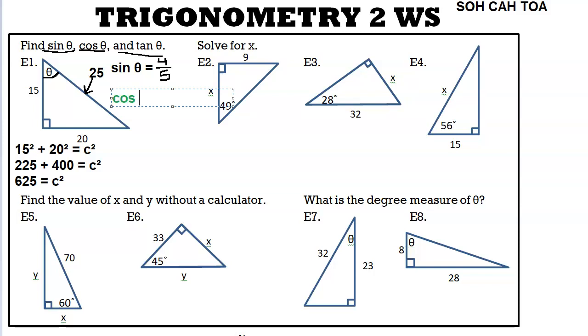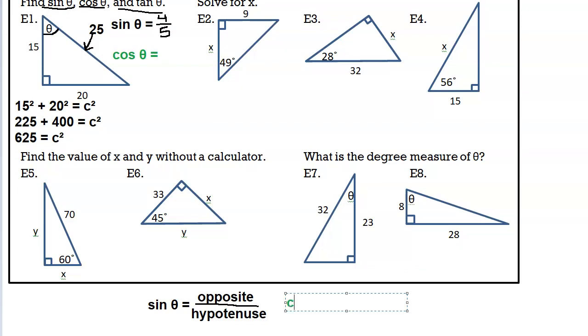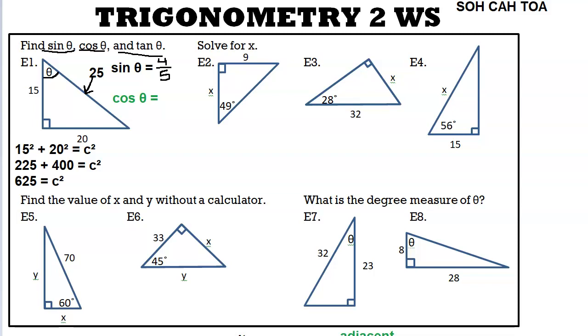All right. The cosine of that missing angle, if we go back to our listing here with our ratios, the cosine of an angle is going to be equal to, the cheesy phrase says CAH, Sohcahtoa. So we're going to use A and H. A on top, and then H on bottom. So we're still going to, in our practice problem, put a 25 down below. But this time it's going to be adjacent. Adjacent is a fancy way of saying next door neighbor. So it's going to be 15 over 25. And again, I want to save room, so I'm going to reduce that. You can just rewrite it. Either way, it's going to be 3 over 5.